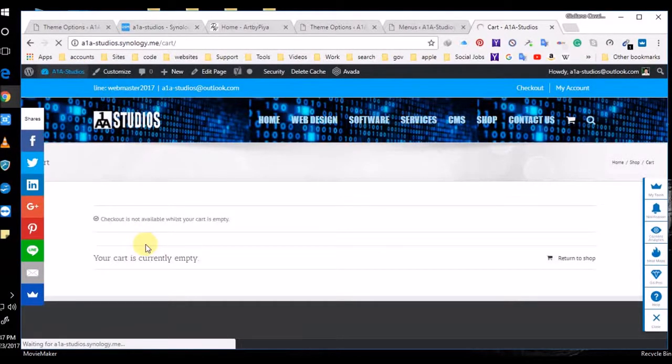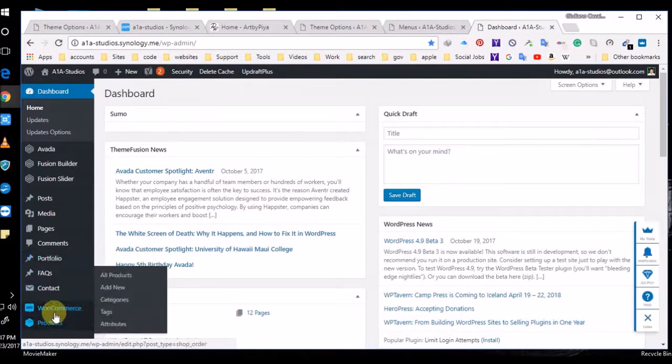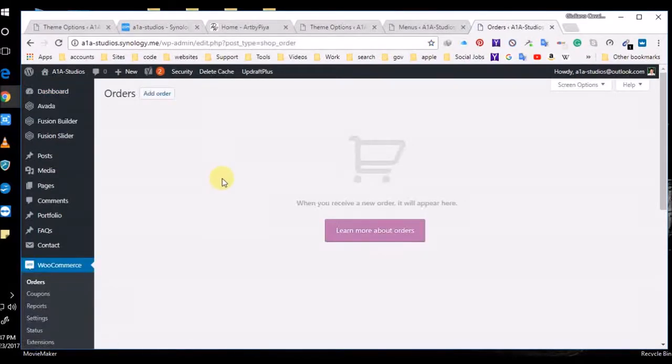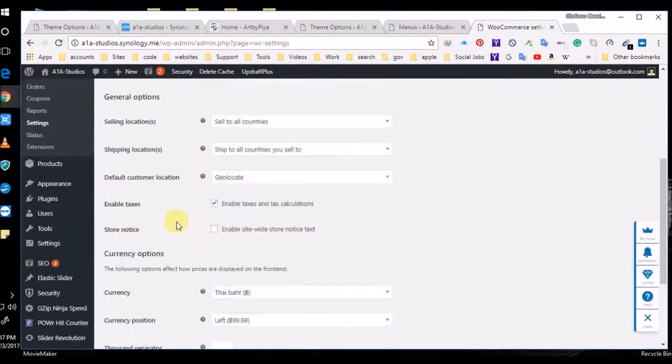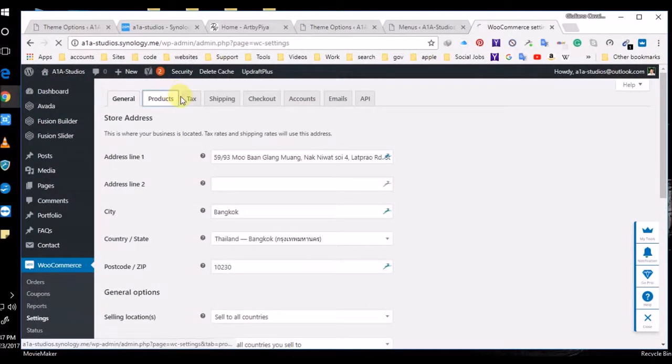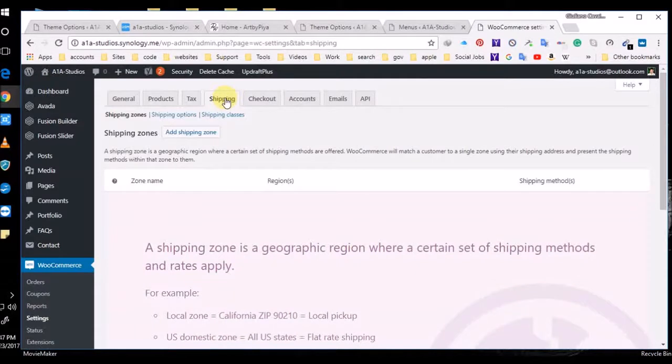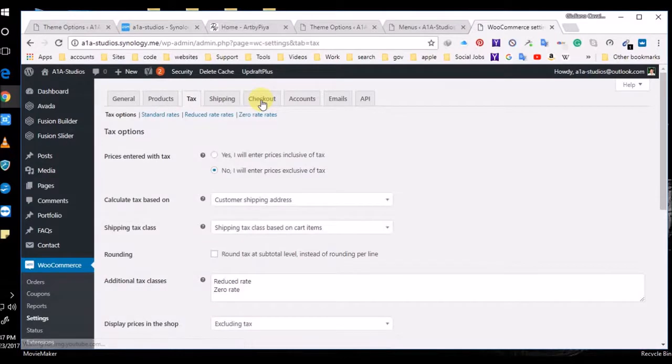You have to configure your settings for payment processing, address, and all that, products, shipping, inventory, tax, if there is tax, and this one is pretty tricky. The checkout, you got settings under settings.